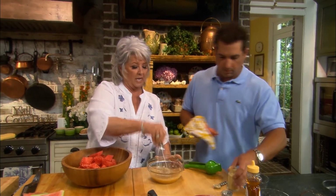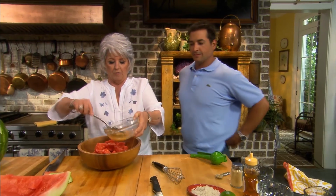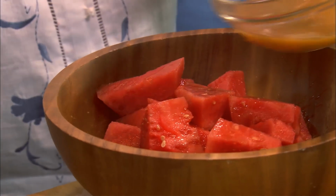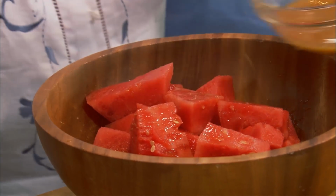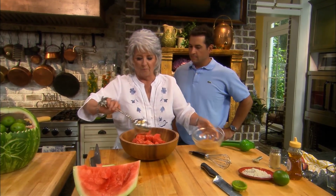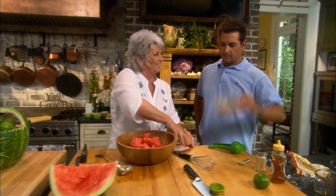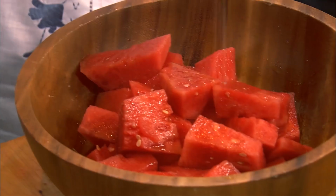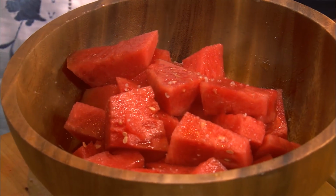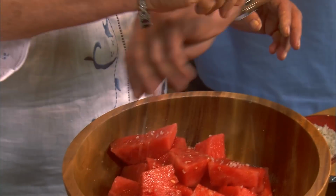I'm just gonna use our whisk to break down that ginger. I'm just gonna kind of drizzle it over our watermelon. And then we're gonna take that wonderful salt from France and sprinkle on top of it. Look how coarse that is. I like that. You like it? I do. Be careful, don't get it too salty.